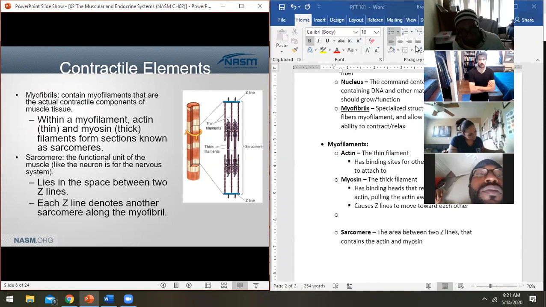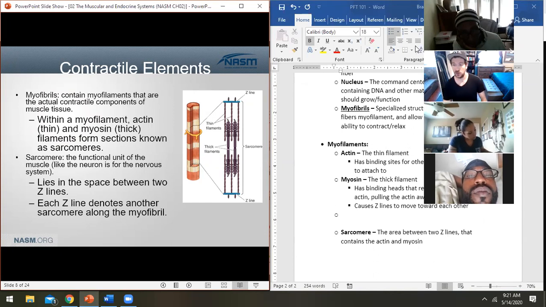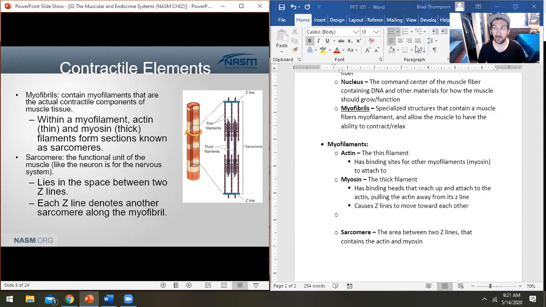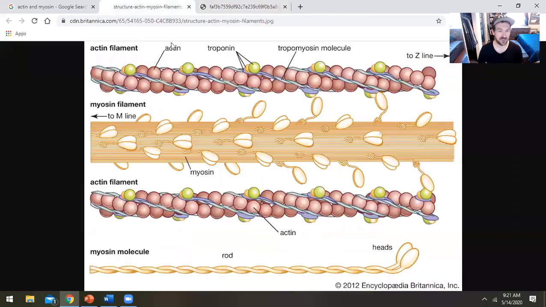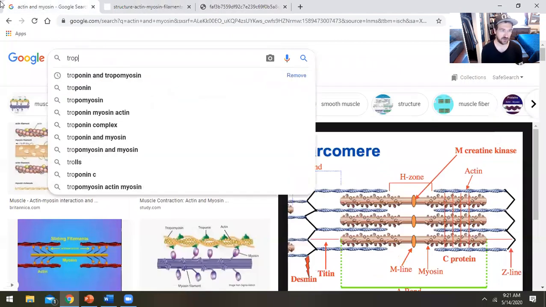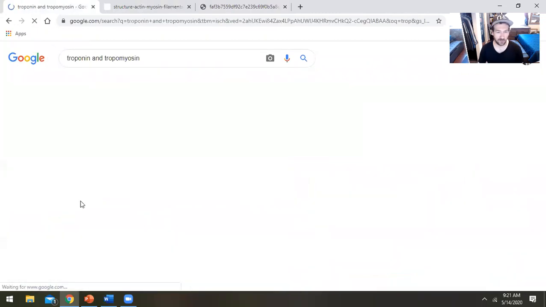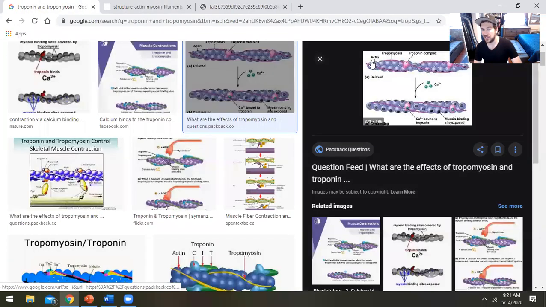They want to be in this shortened position. We don't want them always in that shortened position. So we have these regulatory proteins. We have these proteins that are there to kind of block those binding sites. Those are going to be called troponin and tropomyosin. Okay, so troponin, and I'm just going to go ahead and put them together, but tropomyosin, they're technically slightly different than each other. Let's see, you can't really see a picture of it there, but if we look at troponin and tropomyosin, tropomyosin is the band, and then troponin actually has the binding sites. So we'll kind of look at that here in just a second.